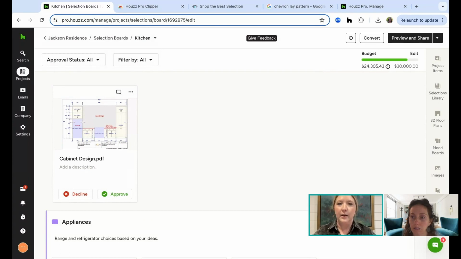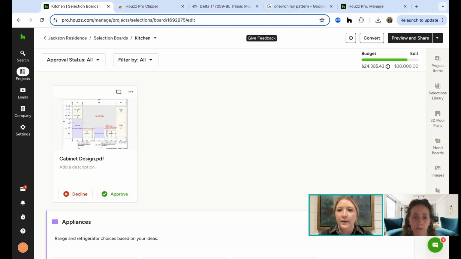We're actually working on an improved subcontractor dashboard right now where it will be integrated directly in. So I don't know if you've ever used the subcontractor feature inside House Pro right now, but selections is not currently included, but we are integrating that. So then they'll have access to additional things. They'll see their selections. You'll see if you want them to see the schedule, if you want them to see daily logs, all of those different things. And that should be coming out. I believe it's going to be in the next quarter. So that's coming very soon.